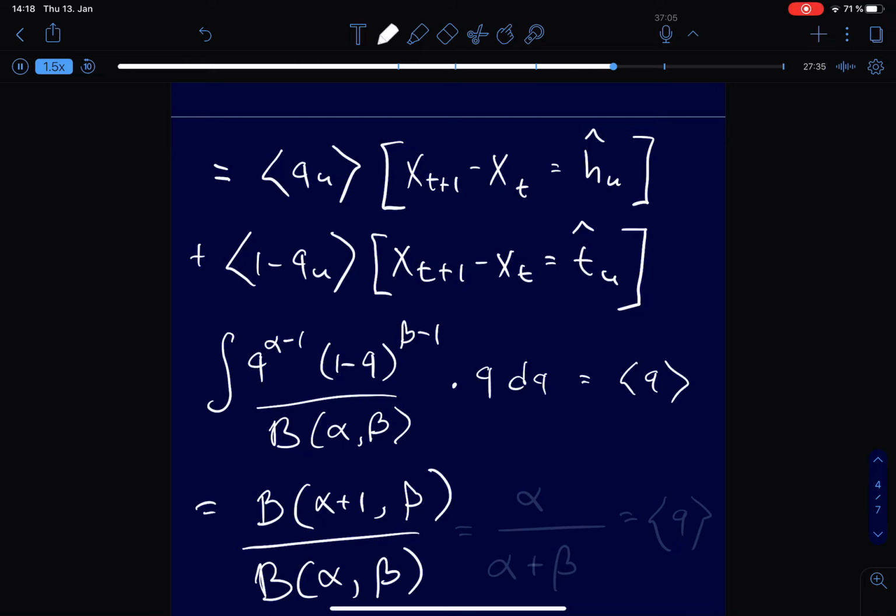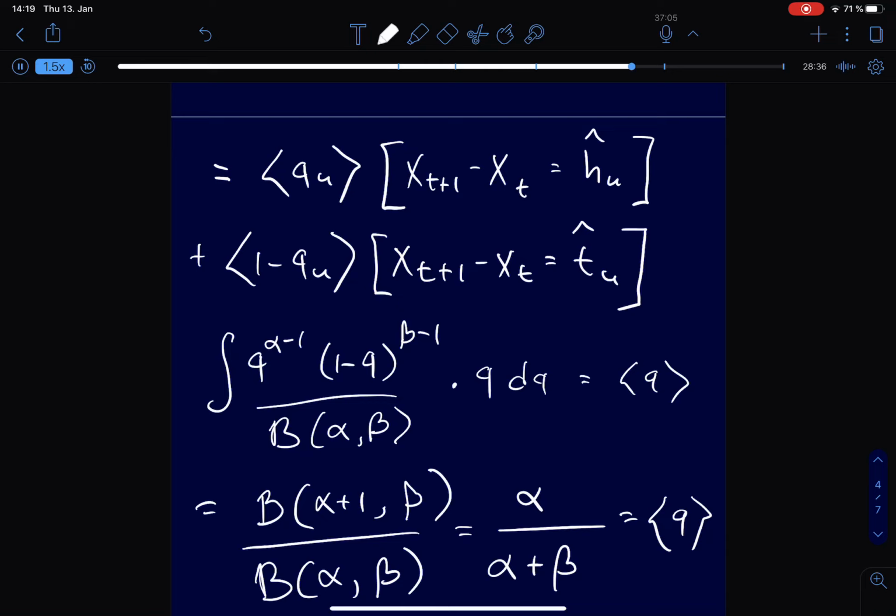And these have a nice recursion relationship, which I don't exactly remember, but the result is very easy to remember. Actually, you could probably use this result to remember the recursion relation. The result is that the average of q is just given by alpha over alpha plus beta. Basically, alpha and beta count the number of heads and tails we've seen, and after we've updated our distribution, the average number of heads over the total number of tosses we've seen is roughly our expected probability of that particular coin. So it makes sense intuitively, and it's just a really nice feature of the beta distribution.